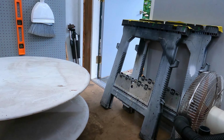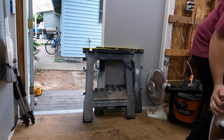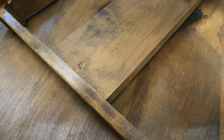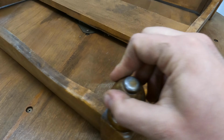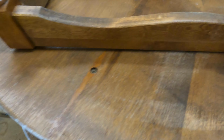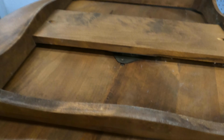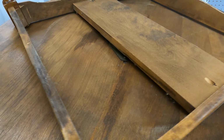Got my sawhorses right there. So you can see here, this is where it spins. Pretty simple device. Hopefully it's just that this is a little warped or I can shim it up a little bit to give it, as you can see, it just drags right there. You can see the wear marks right there. So I wanna improve that just to make it a little bit better for the next person who gets this.